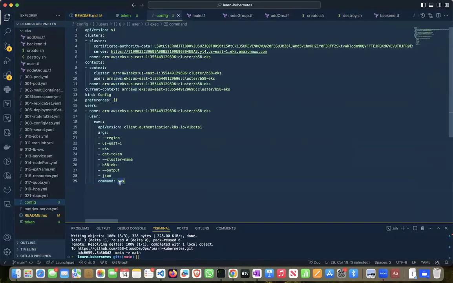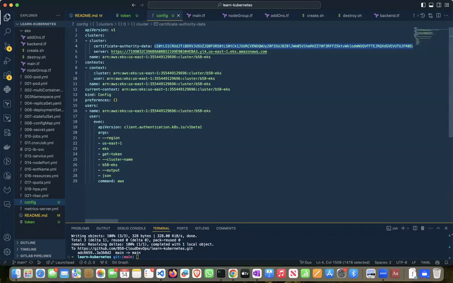Whenever you run any kubectl command and it connects to Kubernetes, it is running a command using AWS by supplying these arguments: aws, region, connect to this EKS cluster, go and get the token. This means you're running an AWS command to connect to this particular cluster, your B58 EKS in the us-east-1 region, and you're asking to generate a token, which is nothing but this particular token.